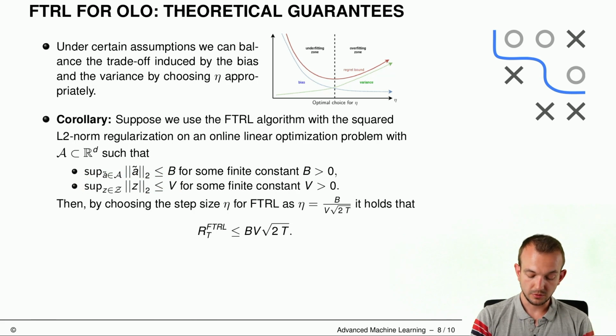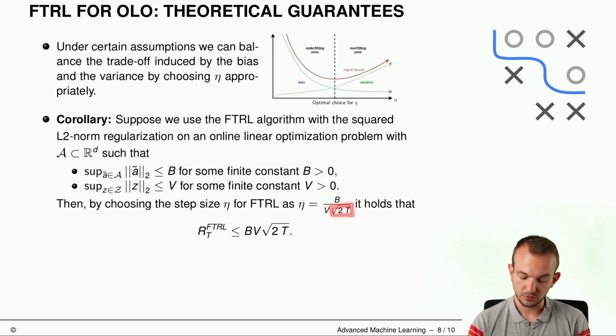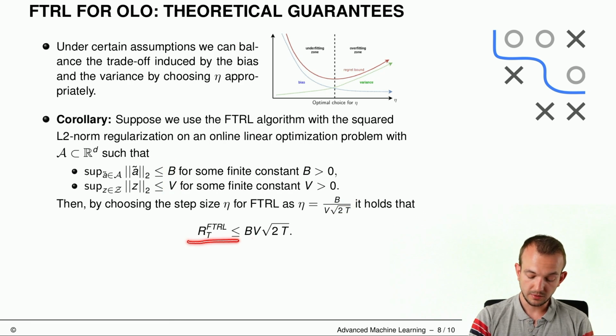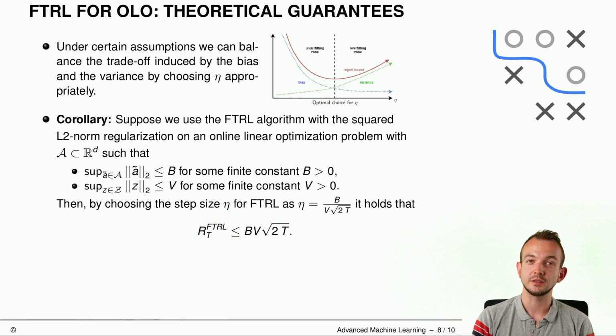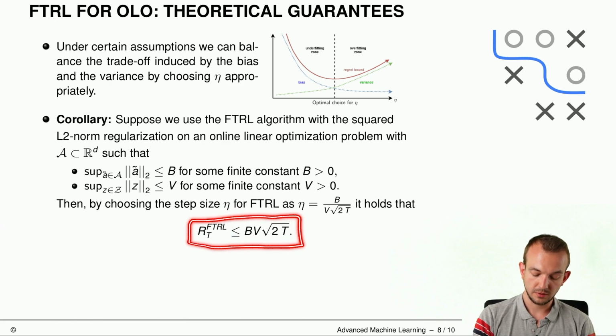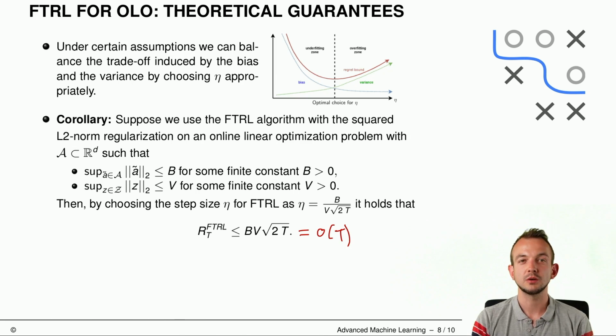And then we can derive an optimal choice for the regularization magnitude. Namely, we can set it like this, depending on these constants b and v, coming from here. And if we divide by the square root of 2 times the time horizon, then we can show that the regret, you see that here no competing action A tilde is involved anymore. So it's the regret where we compare with the best action in hindsight. This regret is now bounded by some constant term times the square root of the time horizon. And this is a good result because it's again showing that the regret will be sublinear. So you have something which is growing like the square root of the time horizon, and this is definitely slower than a linear growth.